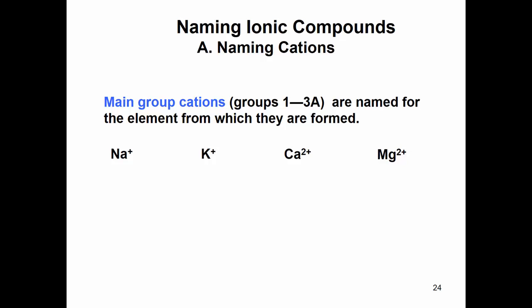So here we have, of course, sodium. We know it forms a +1, it's in group 1. Potassium's in group 1, forms a +1. And then calcium and magnesium are in group 2, and so they form a +2 charge. We would just name these as sodium, potassium, calcium, and magnesium. So that's the cation part of the name. Of course, we have two parts to the name: the cation and the anion, the metal and the non-metal. And so we follow the name for the cation by the name of the non-metal.